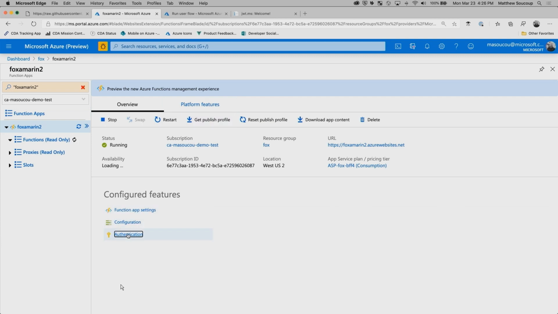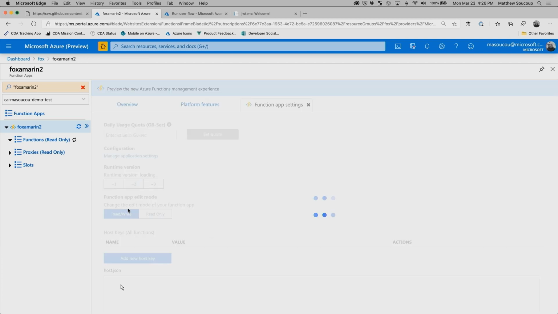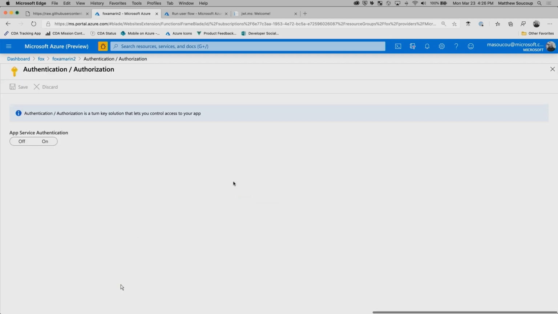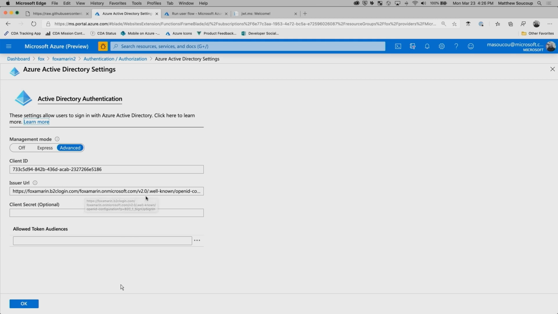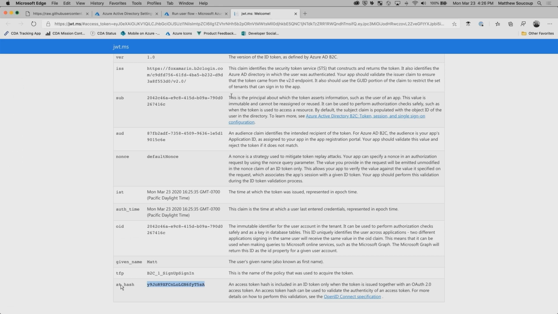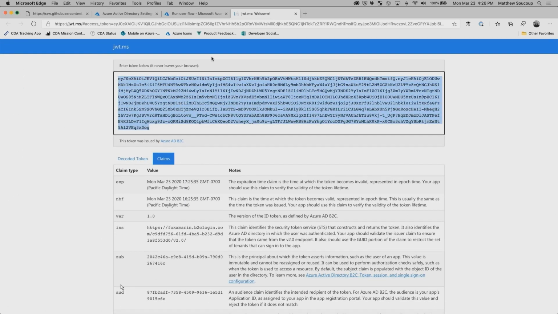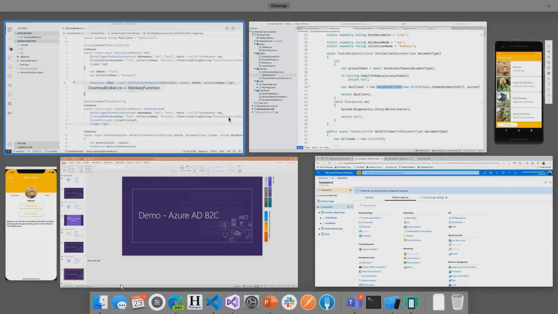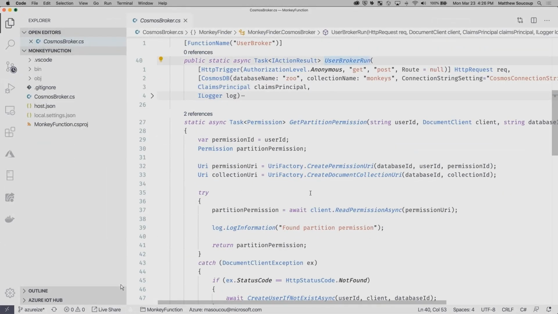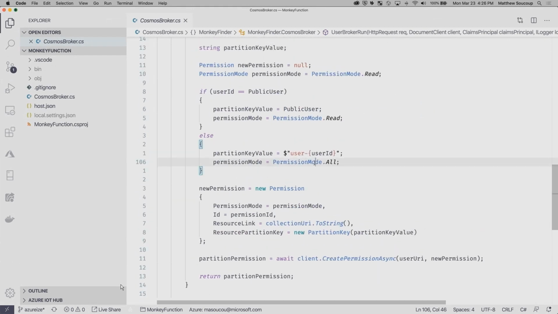we'll go over here to Function App Settings, Authentication Authorization. What I do is I have this set up, configured, advanced, and so I have this calling back to B2C. So essentially what I did, I said, all right, Azure Functions, here's the information that you know to go talk to B2C. And so when B2C does call it, it's going to pass it this information, or when my app calls it, it's going to pass it this information. Functions is going to say, all right, I got this information. B2C, what do you think about it? B2C says, yeah, that's good to me. And then Functions is going to be able to return to me a token that it creates for user broker run, which down here will come back. It's going to give me a partition key value of user ID with all the permissions. And so that user ID is my Active Directory user ID.